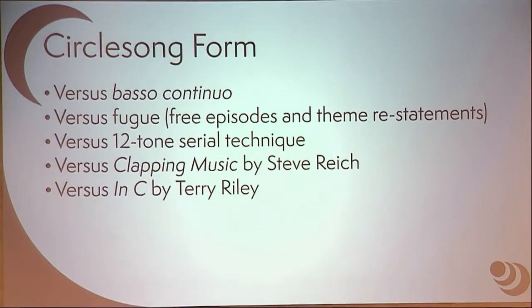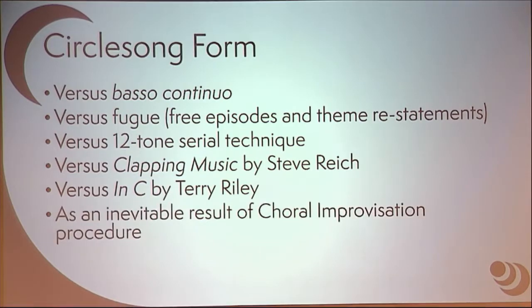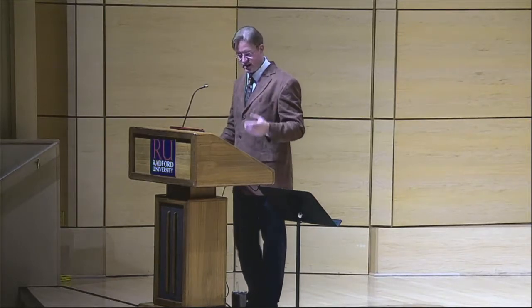The form that we have described for circle song has optional episodes of melodic exploration, which turn into ostinati, which form the basis or context for additional episodes of layering. It can optionally be quasi-sectional, based on whether the leader decides to unfold more than one process, building a texture, using that texture to present melody, or changing a texture. So there's the form that results from these pieces, from this process.